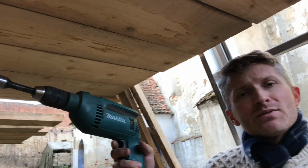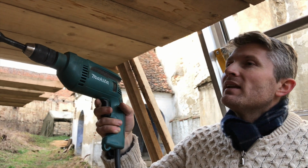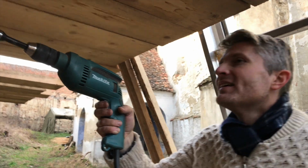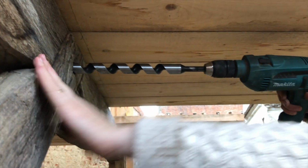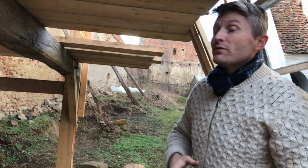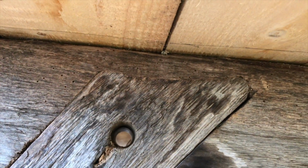The smoke smells wonderful, actually. It's got not a cinnamon, but like a nutmeg and apple smell to it. Even though this is oak, it smells so good. Whoa, hey now. Well, it didn't like that. Okie doke. See, if you want to get the inside, it's nice and smooth. Yep.